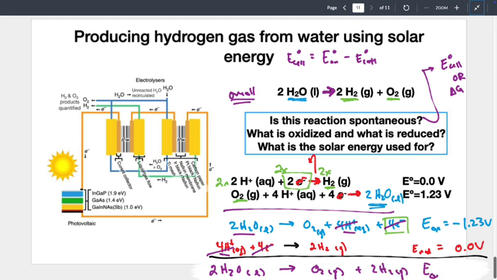Now what's my cell potential? I just add the two cell potentials together and I get negative 1.23 volts. I'm recognizing that the cell potentials change signs when I flip them. Otherwise, I just add them up. Depending on wherever your comfort lies, pick a method. Don't do both, because if you do both, you're going to end up multiplying the negative to get rid of it and then bring it right back. Does that make sense?